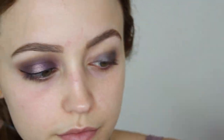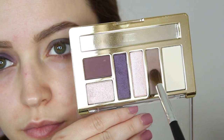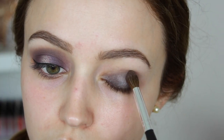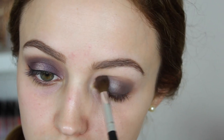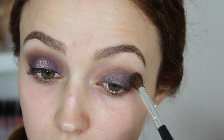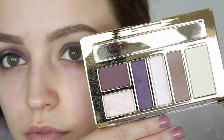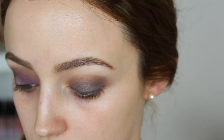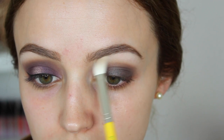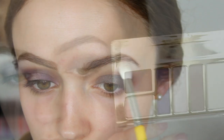Then I'm going to go into the Milani palette — I'm pretty sure it's called Plum Basics. I'll have all the names of everything listed below. I'm going to take a crease brush from LA Colors. This brush was like $2 at the Family Dollar and it came with another brush. So I'm just buffing this into my crease and then I'm going to take this matte vanilla shade with my little Delium Tools brush.